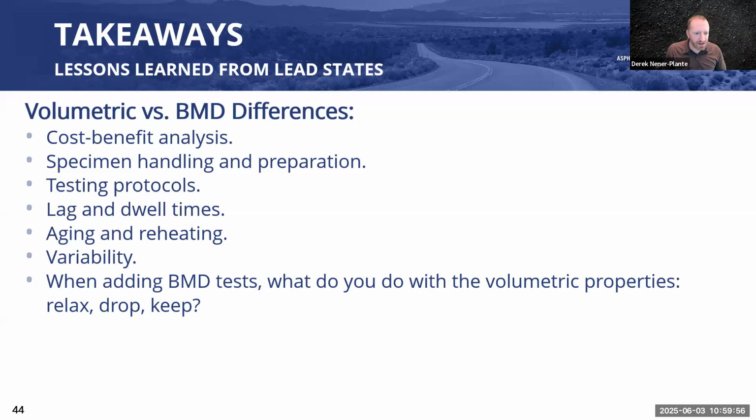So we did take some lessons learned from the lead states, just to summarize real quick. There are differences between what we may be doing now, if we want to broadly categorize that as volumetric, versus balanced mixed design. We're talking about cost benefit analysis. There are resource challenges, right? No matter what the BMD test is, most likely it takes more material and it takes more effort to get a result than many of the things we do today.